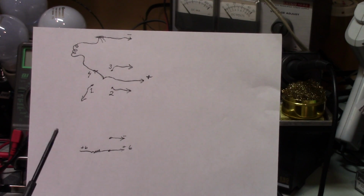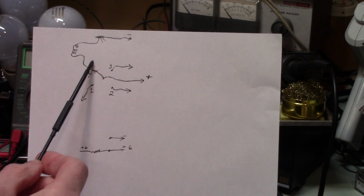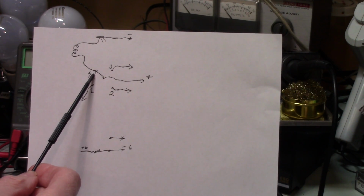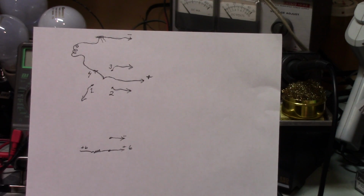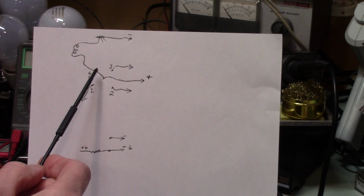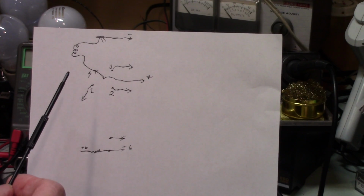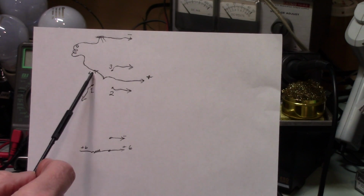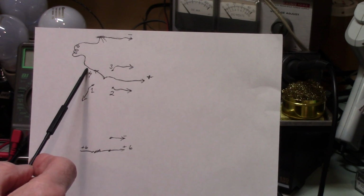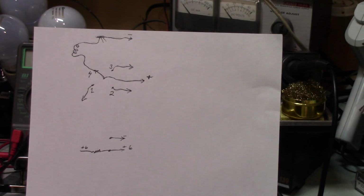But here's the puzzling part, and maybe, like I said, maybe it was just Murphy's Law that was causing me issues here. Maybe if I had cycled this through again and checked it again with the meter, maybe there would have been no voltage here. Because here's the thing. If this switch was indeed either open or just high resistance, I shouldn't have seen voltage on the wire going to this bulb. I shouldn't have seen anything. Or it should have been low. And I was actually getting like 6 volts thereabouts.